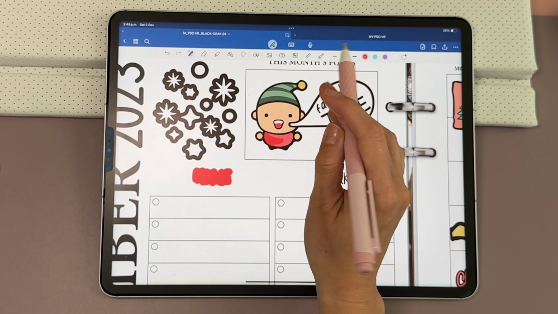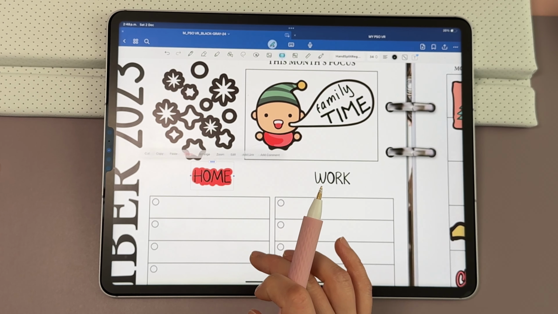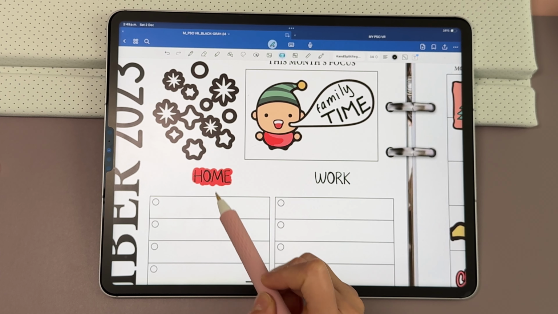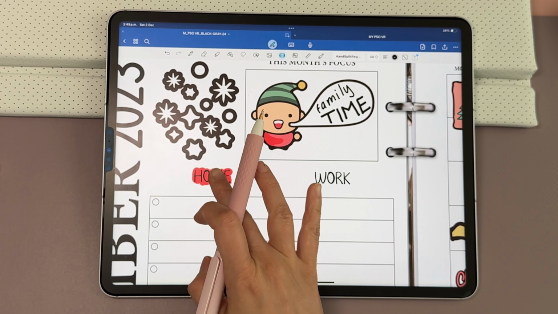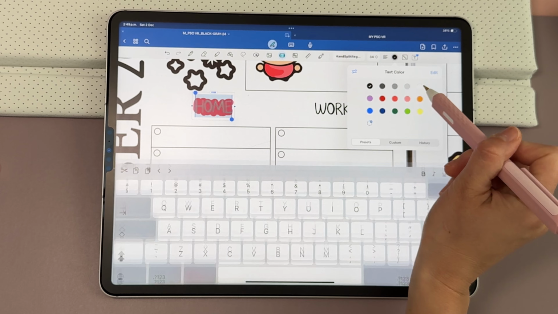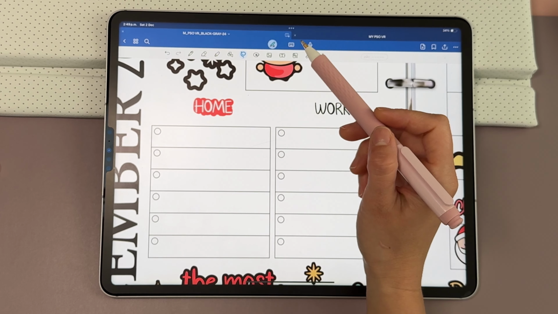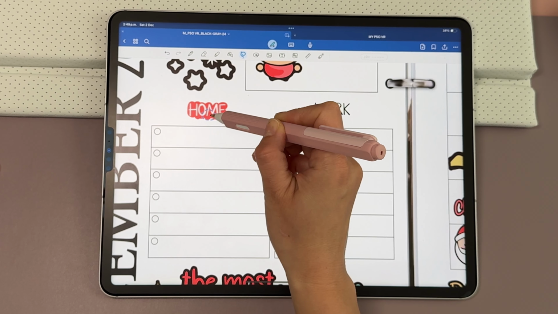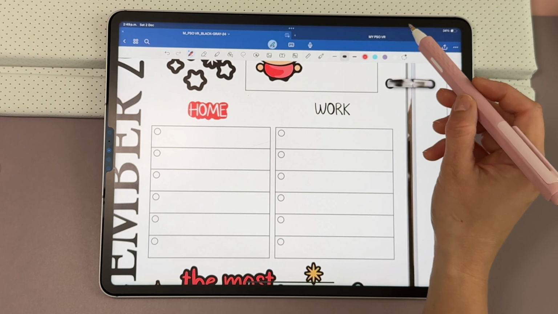Now my text disappeared, but don't worry, remember that when you select it, you can arrange. I'm gonna bring it to the front. I don't like the way it looks too much, so I'm going to select the text and make it white. I think it looks a little bit better. I'm not sure I love this label anyway, but I'm just gonna keep it like that for now.